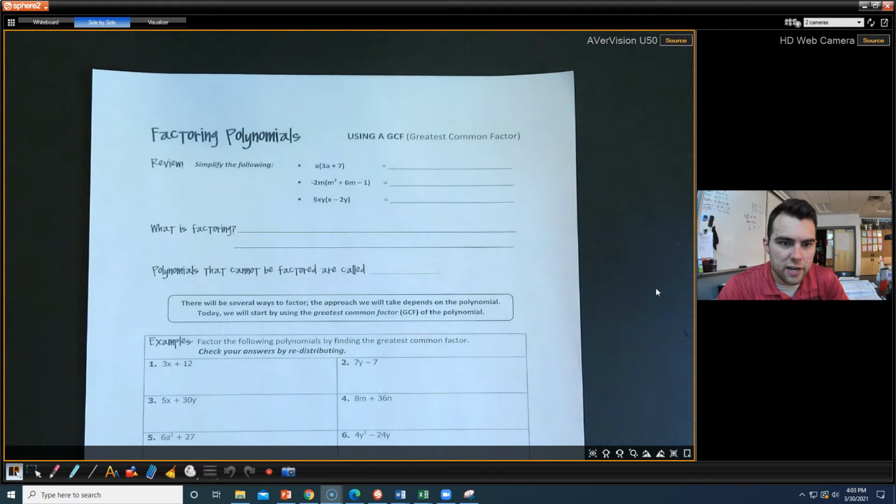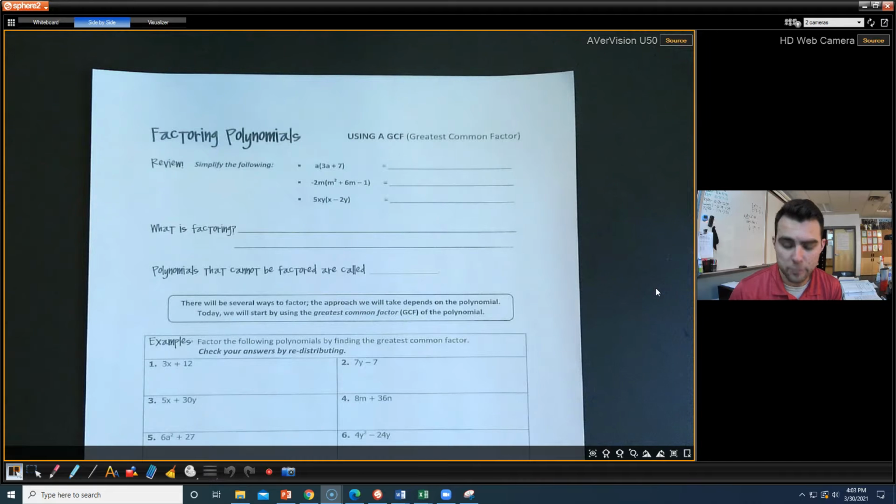It's Mr. Knight here, and if you were absent, this is the note sheet we're going to be utilizing in order to get you ready for your homework assignment that goes along with this, okay? So what we're going to do is something called factoring. Factoring is a really useful skill when we get higher up into working with polynomials, specifically with this branch of mathematics called quadratics. And it's going to be critical to our ability to actually solve those quadratics.